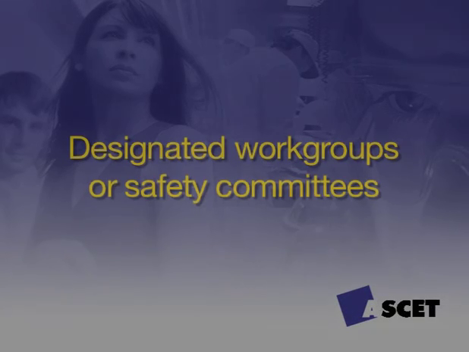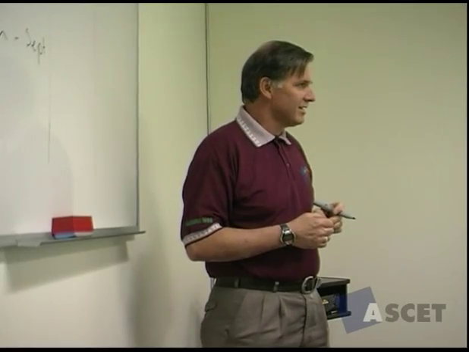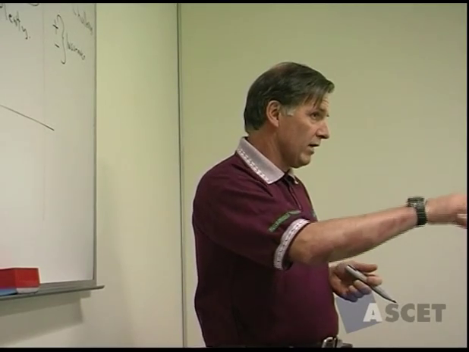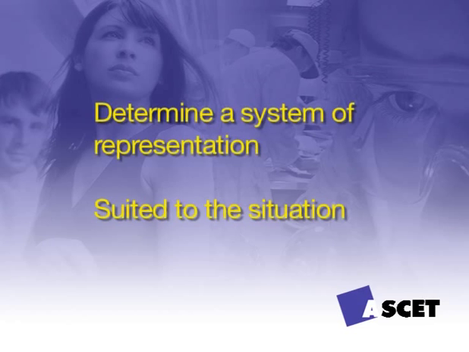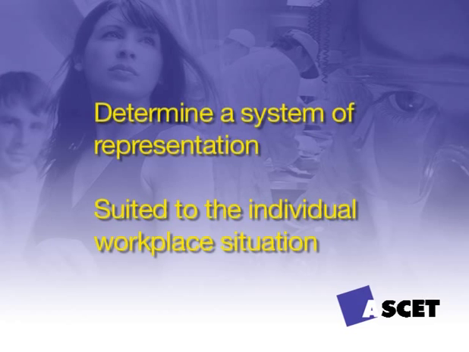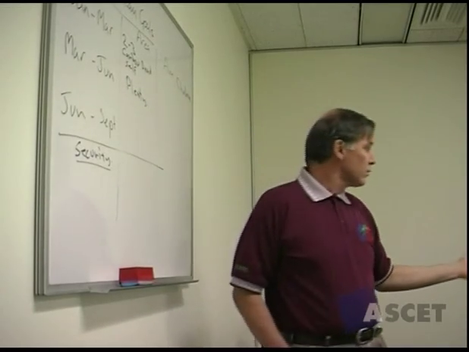Designated work groups. Employees or employers may establish designated work groups, also known as DWGs or safety committees. The idea of a DWG is to group the people working in an establishment into similar work patterns or functions. The key feature of a DWG is the flexibility, formation and operation. It gives both employers and employees the ability to determine a system of representation most suited to the individual workplace situation. Once a DWG is established, a member of the group can be selected as a health and safety representative.